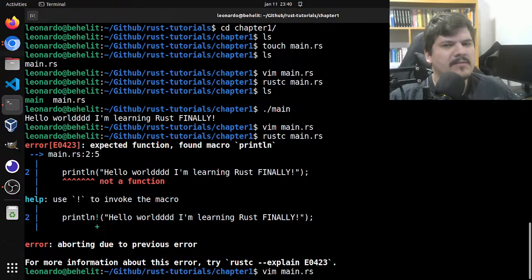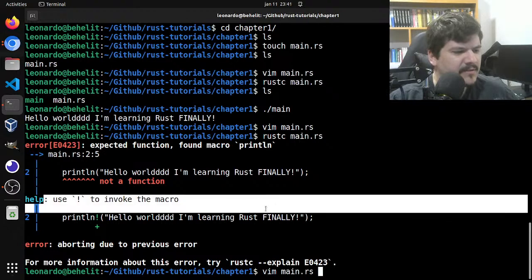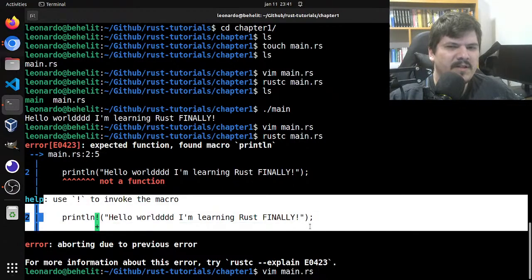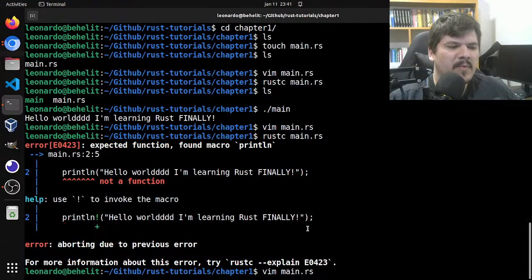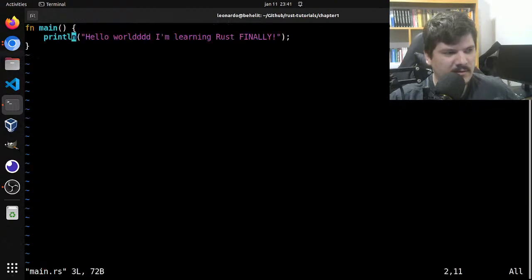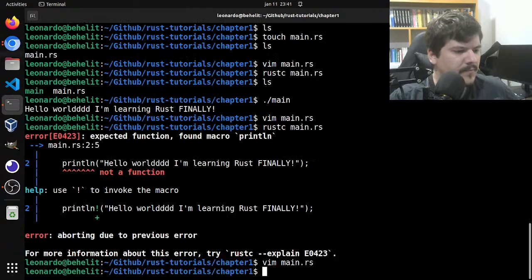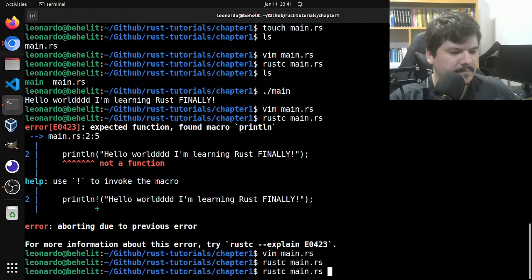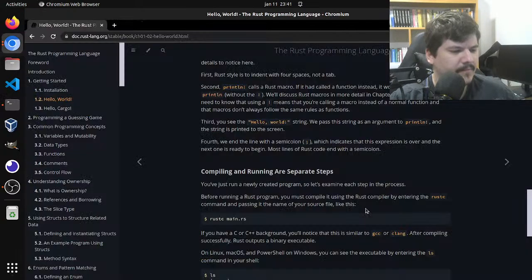I already like the compile error messages, they're really informative. I heard people say a lot that Rust compiler warnings and errors are very informative, different from, for example, the C++ compiler, which is, you know, a total nightmare. So let's compile again.